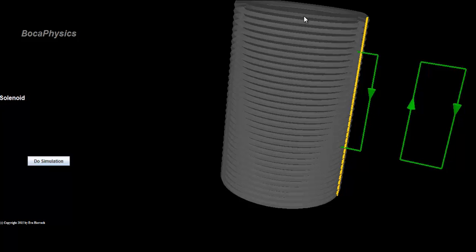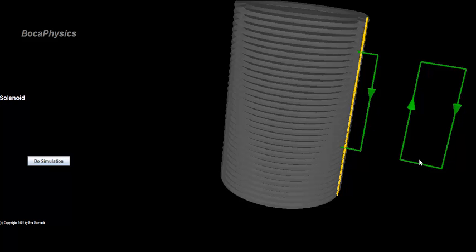Let's construct two rectangular Amperian loops, both of which lie in the same plane as the axis of the solenoid and two sides of which are parallel to the axis. Assume that the length of the loop is L. Consider the outside loop first. We just reasoned that the magnetic field can have no component in the radial direction, so the top and bottom parts of the loop contribute nothing to the line integral of the magnetic field.